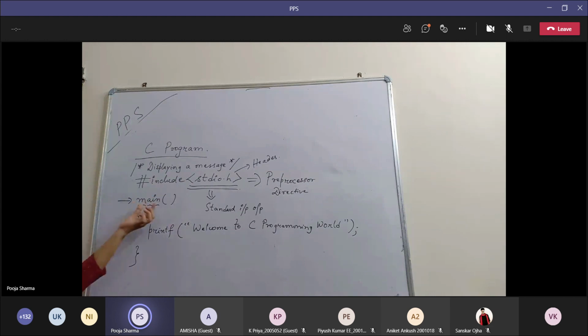Since main is already defined within the C compiler you will be using, it becomes a reserved word. Main is a keyword. When you define a main function, you are telling the compiler that there is some processing to be done. Whatever you do inside the main function should be within these curly braces. This defines the body of the main function.